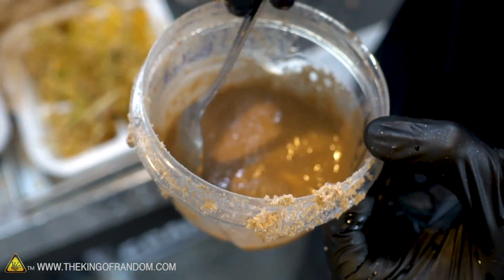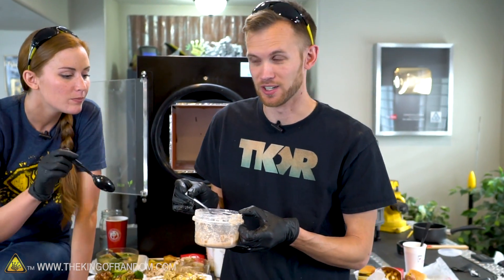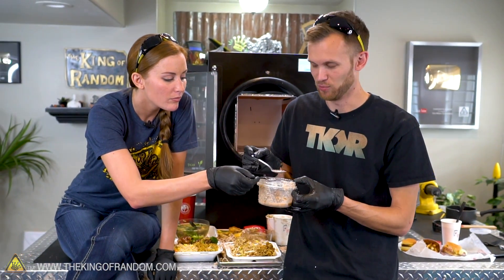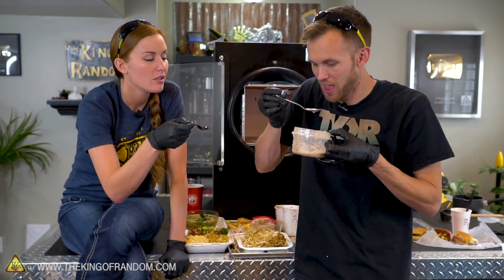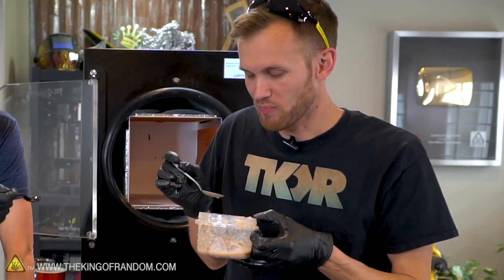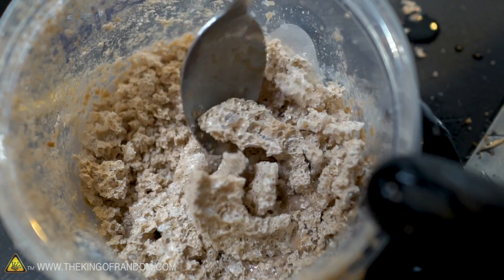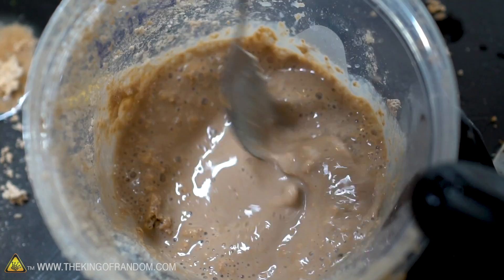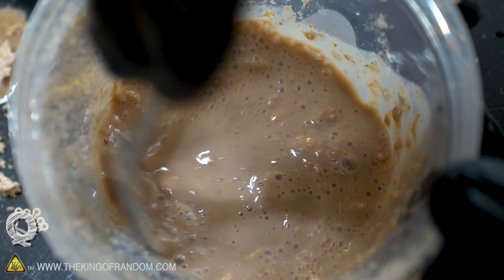Let's try this rehydrated Frosty. Now it's not going to be frozen because we weren't mixing it with frozen water - that's kind of hard to do, but let's give it a try. It's not bad. It's chunkier than I like my Frosties. Little tiny bits of the Frosty definitely aren't mixed in, so it tastes kind of like you made it from a powdered mix, which we basically did. And just didn't mix it quite enough.